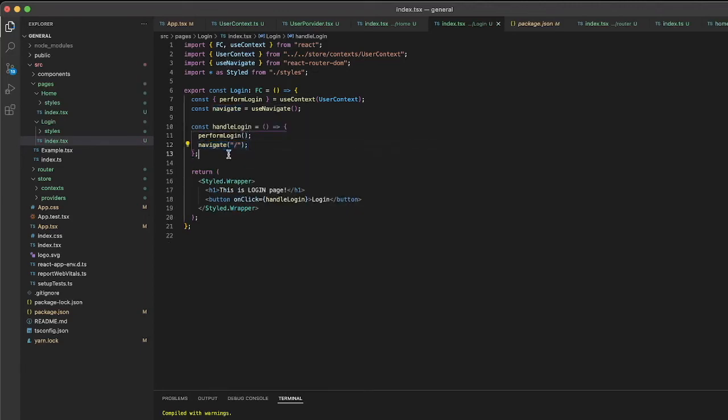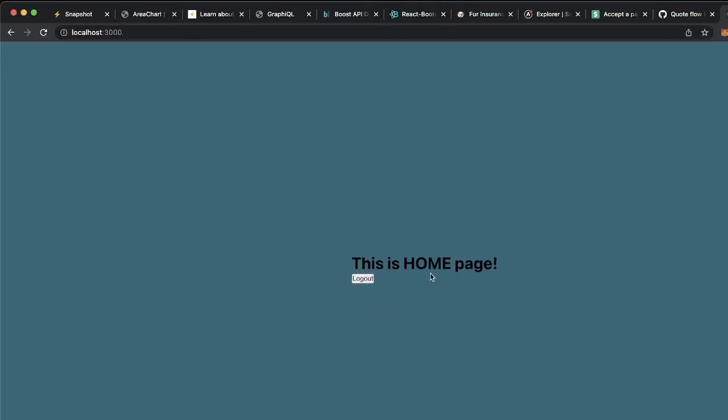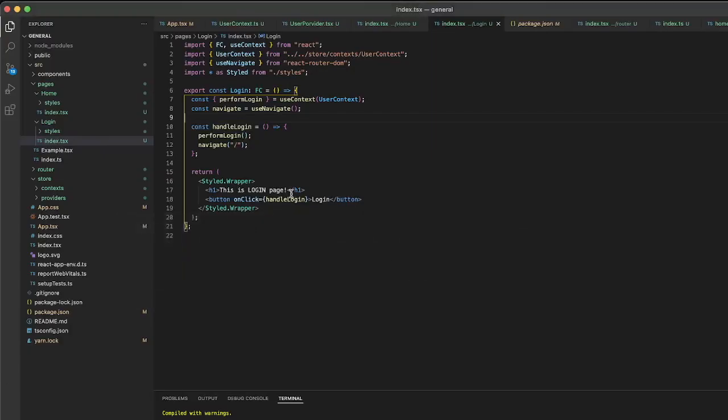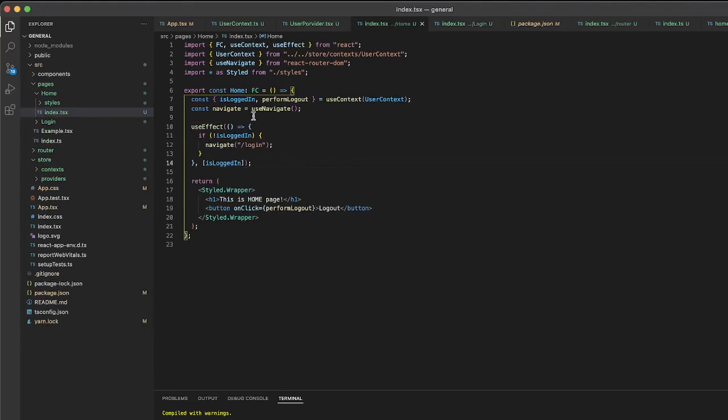That's perfectly fine. It's not in the topmost layer of the component, right? So as soon as I log in, it is taking me to the home page, and if I log out, since we are not logged in anymore, it is going to reroute us to the login page. So this is something that you can use for your private component, but this is not how you are going to do it. So for example, if you have 4 or 5 or 10 different private routes, you don't want to do this again and again in every component. So there is an easier way to do it.